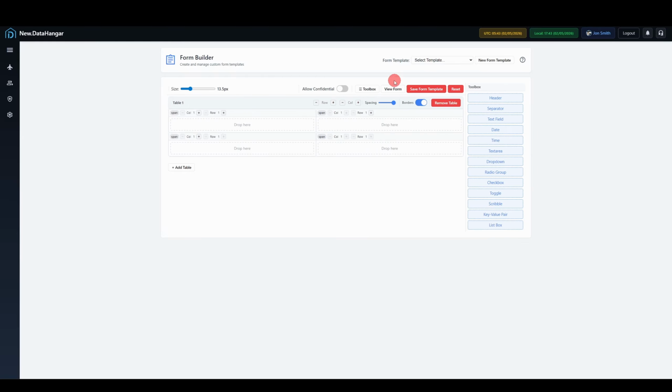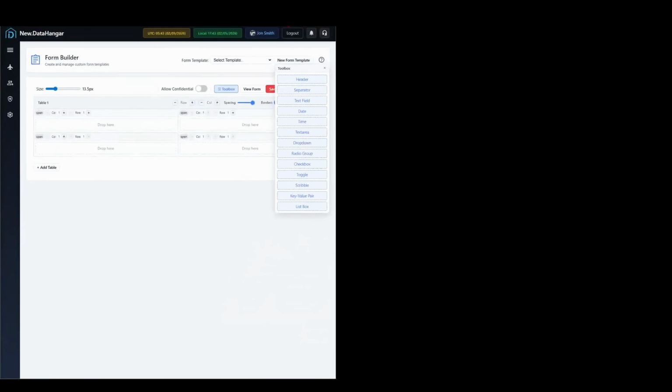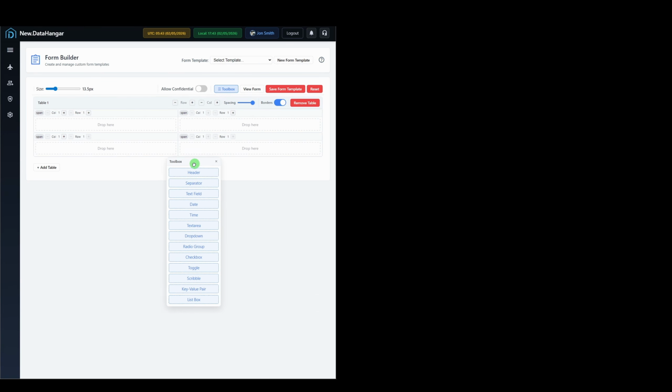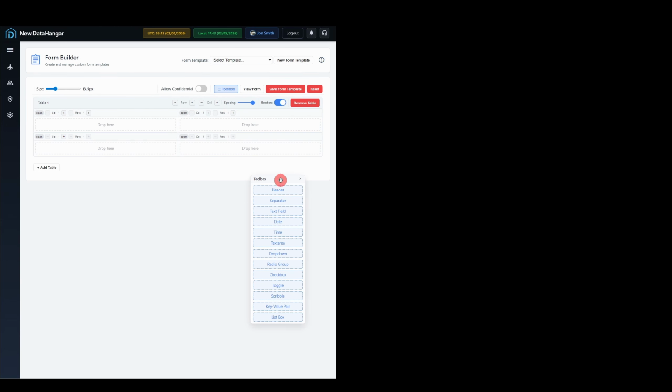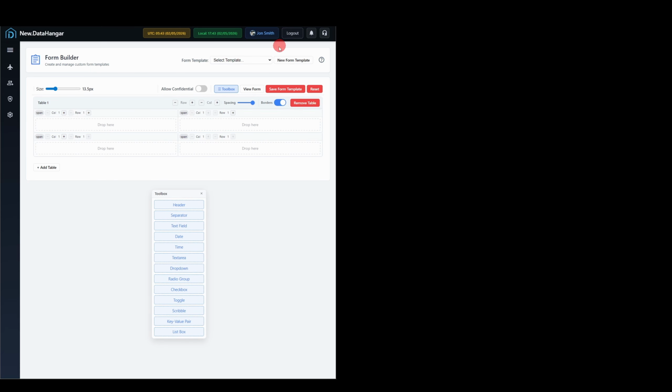The Toolbox button toggles the Form Field toolbox on and off. On wider screens, the toolbox sits alongside the editor, but on smaller screens, it automatically switches to a floating mode. When floating, you can drag it anywhere on screen using the toolbox header to keep it out of the way. You can also toggle it open and closed while it is floating.